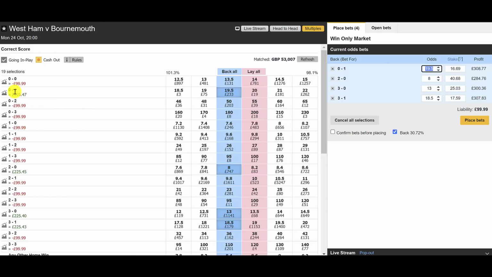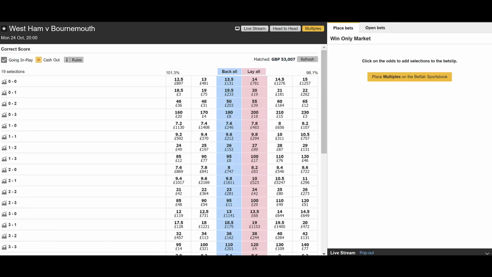But of course, because we've got that money on the 0-1 to Bournemouth, we could leverage that to at least lower our risk in this potential worst case scenario. But anyway, look, there's just so many different combinations, so many permutations, so many different scenarios that can play out. And so this little demo here was just to show you the dilemma that is involved with trying to find your target score formula ahead of a match when you're trading the correct score market. But don't worry, keep watching the video. We're going to make this a lot easier for you to understand.